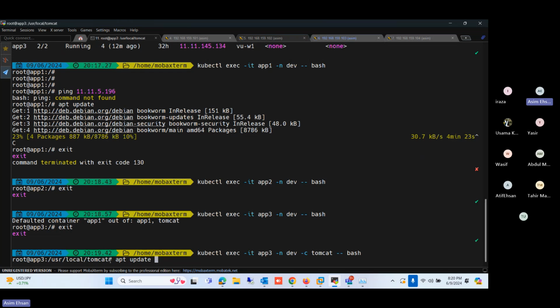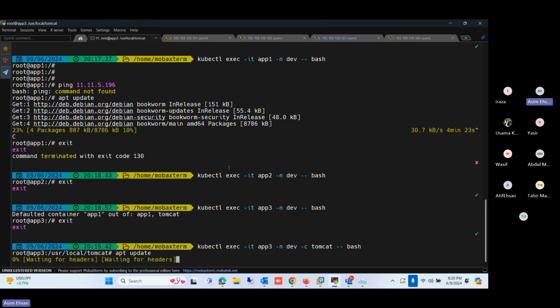It's not permanent. So when I reboot the cluster, all pods lose whatever we wrote to the file system. Everything comes back from the file system defined in the image of the container. So apt update, let me just do this quickly.